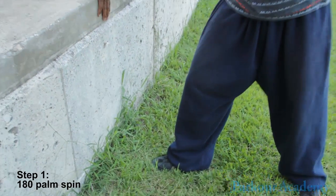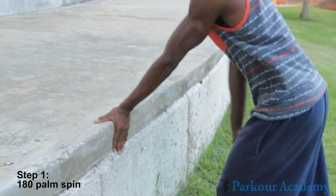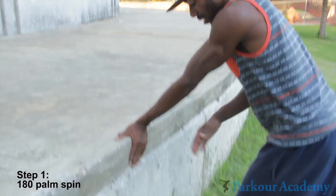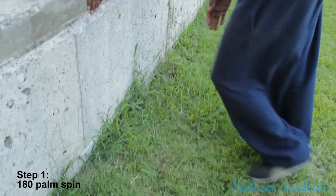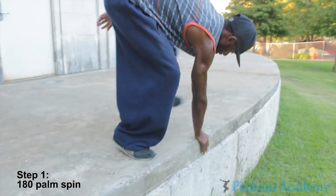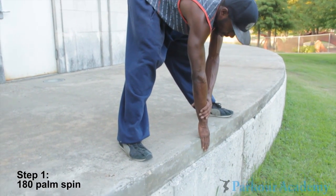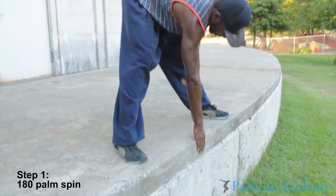So if you have your right hand placed down, you're going to land on your right foot first. If you have your left hand placed down, if you're pivoting over your left hand, you're going to have your left foot land first. And so when you do the 180, you're going to jump, right foot down, left foot quickly lands right after that, and your hand is going to be in the center of both your feet.